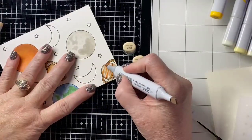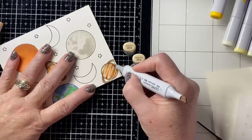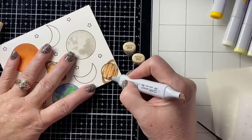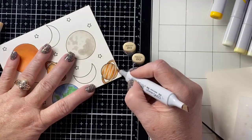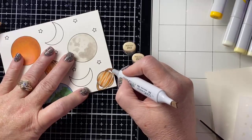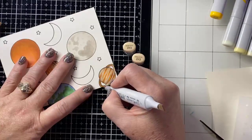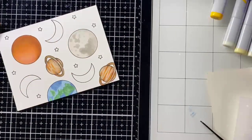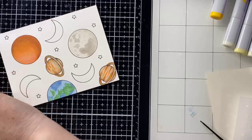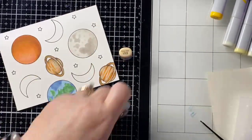All right, so E42. I'm starting to move myself over on the frame a little bit. Isn't this super cool? You can make your own universe. How awesome is that?